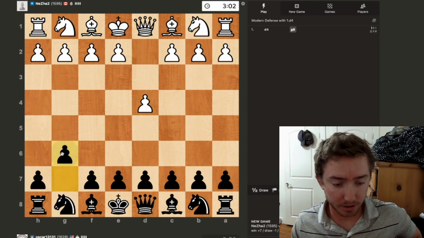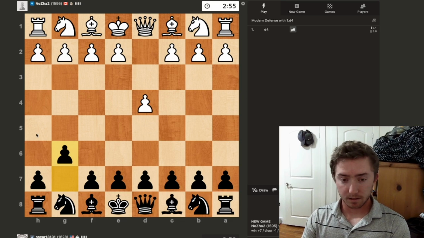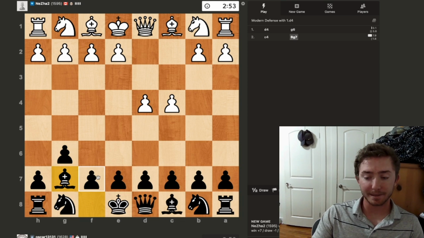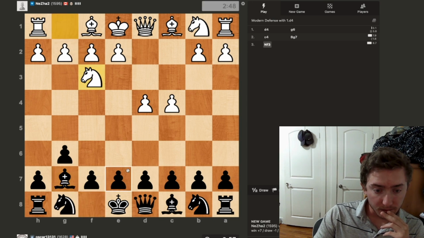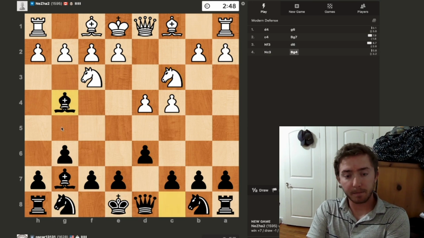All right, here we'll just go g6 immediately. Trying to stick with this modern defense. Seems like a pretty solid opening move just to be able to play it against everything. Obviously, ideally you're playing it better than I am, but go d6. Let's hit the knight.